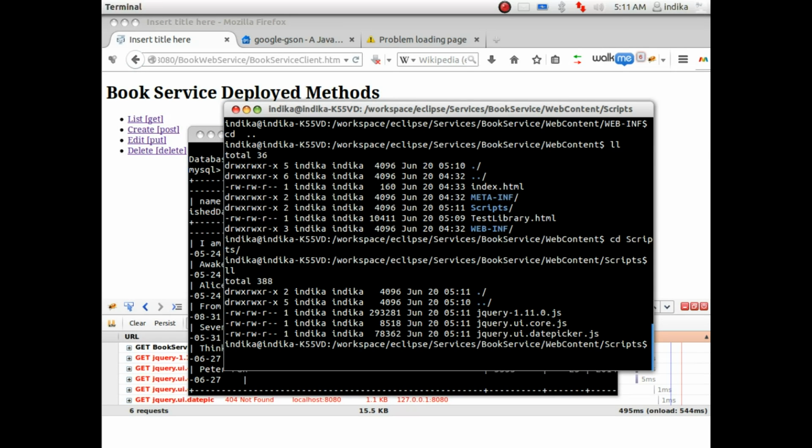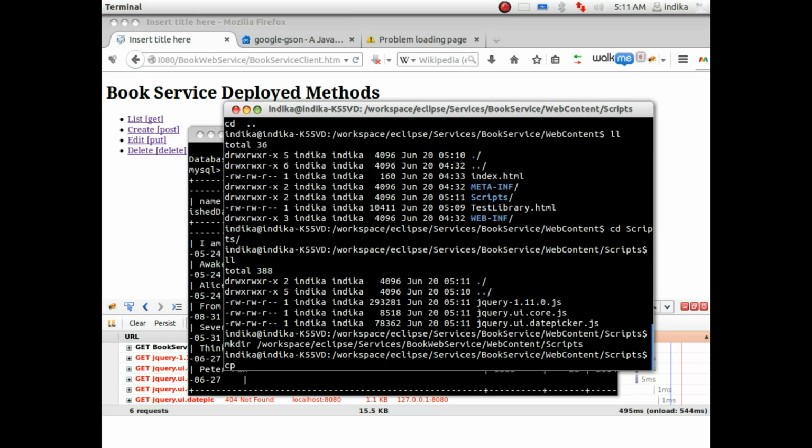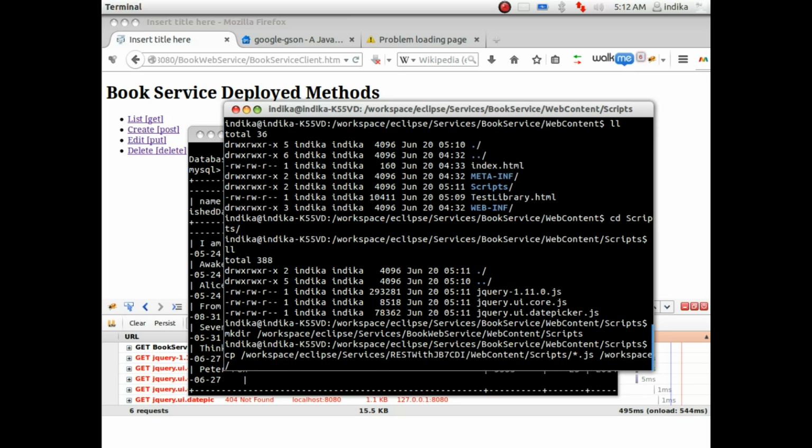So I will create the same structure in my current project, and then copy all the JS files from my existing location to my current project.